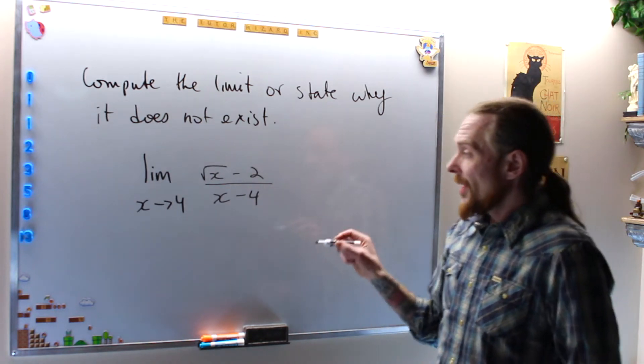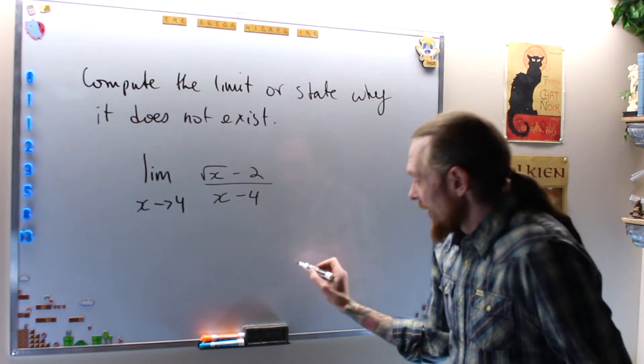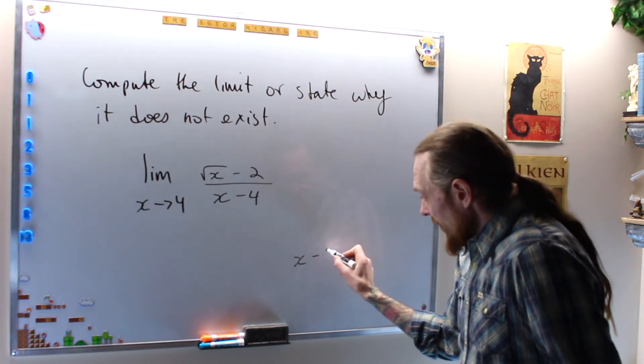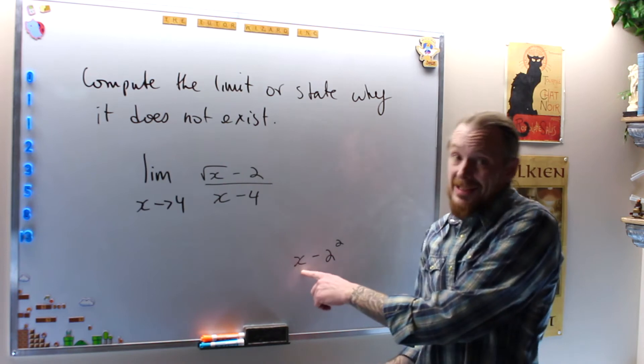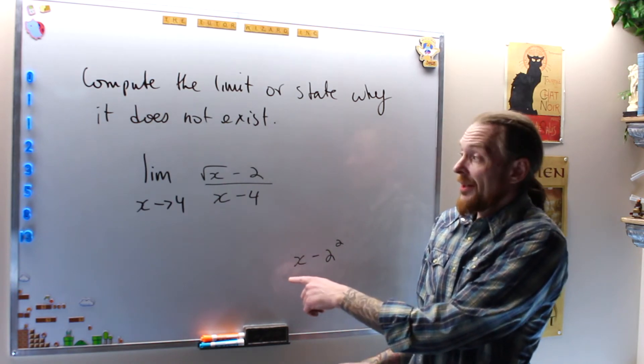So what I see is, this is actually x minus 2 squared, and so now the x is actually what's not a perfect square, but the hint is on the top.